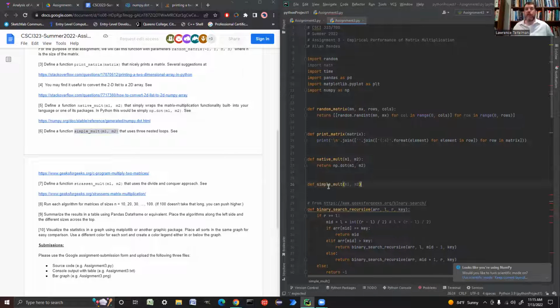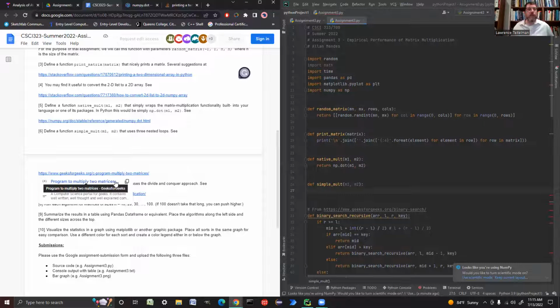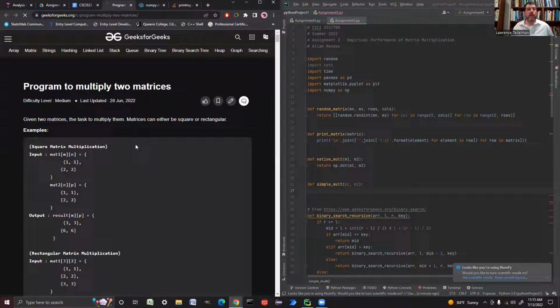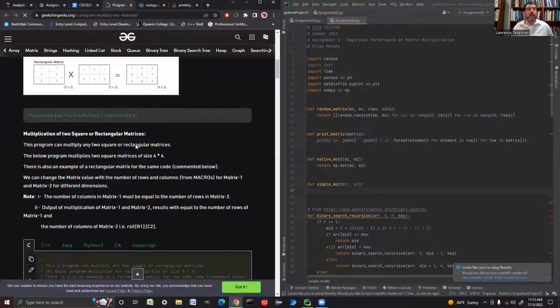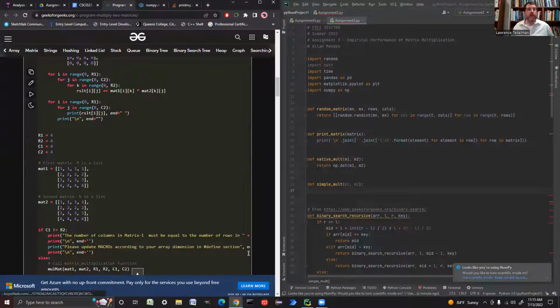You could actually write that one also. That's pretty easy. So you could click on that link. This one, right? Yeah. It says C program, but they have Python also. You don't need the whole thing.